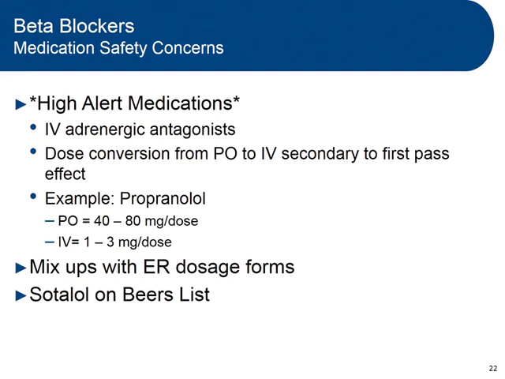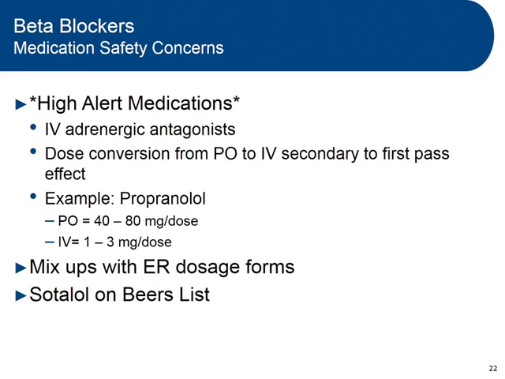But if you mistakenly give the oral dose intravenously, you will probably cause significant hypotension, significant AV block, and the patient will probably go into cardiac arrest at some point. So it's very, very important to recognize that IV adrenergic antagonists are considered high alert because of the risk of potentially giving the oral dose intravenously. So keep that in mind.